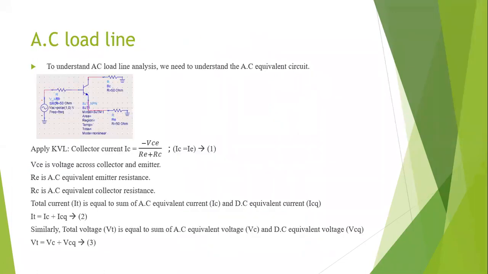Now let us analyze the circuit. To understand the proper operation of any amplifier circuit it is very important to understand the equivalent circuit. On screen I am showing the AC equivalent circuit of the power amplifier. In the AC equivalent circuit all parameters are AC equivalent — for example, the BJT has three terminals: emitter, collector, and base. The AC resistance at the emitter terminal is called the AC equivalent emitter resistance, and the resistance at the collector terminal is called the AC equivalent collector resistance. To analyze the AC equivalent circuit we ground the DC source and assume all capacitors are short circuited.